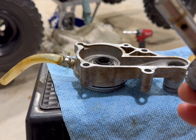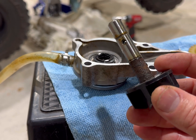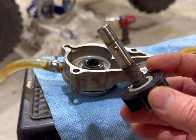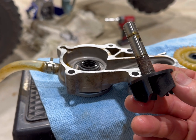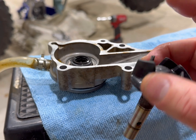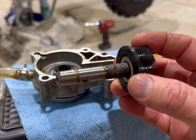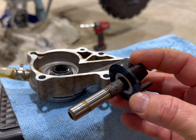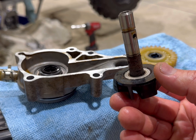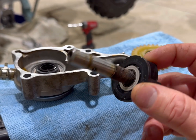You can see this one is really corroded down on the turbine side. Really corroded. That is way more corrosion than I thought I'd see. So that's all right. I mean, that's where the coolant stays most of the time, but y'all seen in the previous video the color of the coolant. So it has sat for long periods of time. So you definitely want to get that stuff cleaned up, and that's what we're gonna do.